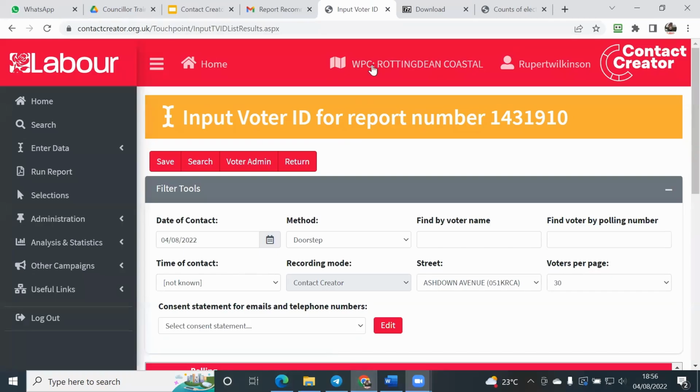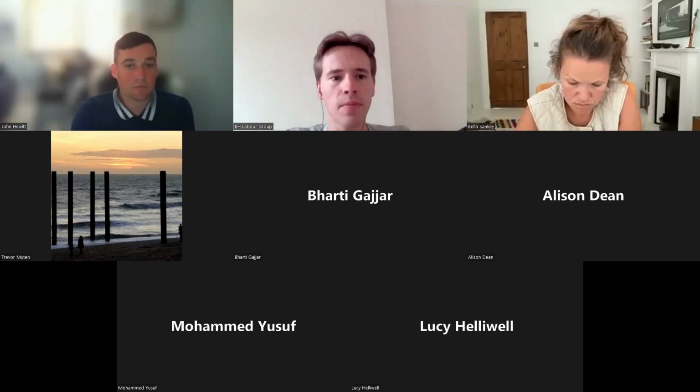They need to be burned or shredded. If the branch or the particular individuals involved aren't capable of doing that, then they can contact me. I will deal with it. I'll make sure that they're dealt with effectively. And that is a very important responsibility of all of us, to protect this data that we have collected as Labour Party members and as Labour Party role holders. Okay, so I think we've covered the core things we wanted to do today.